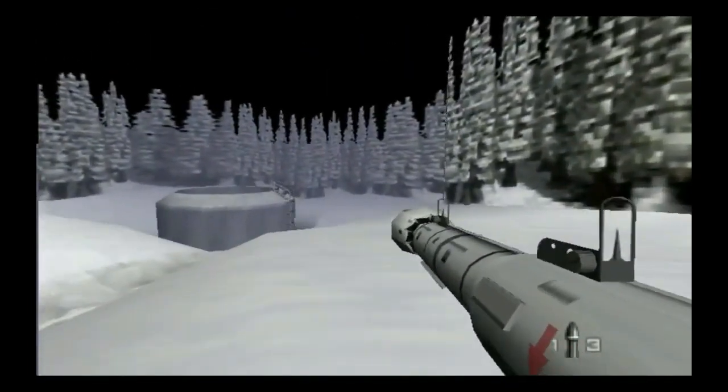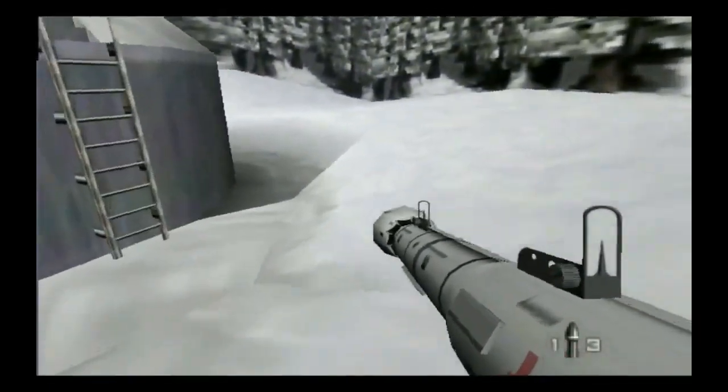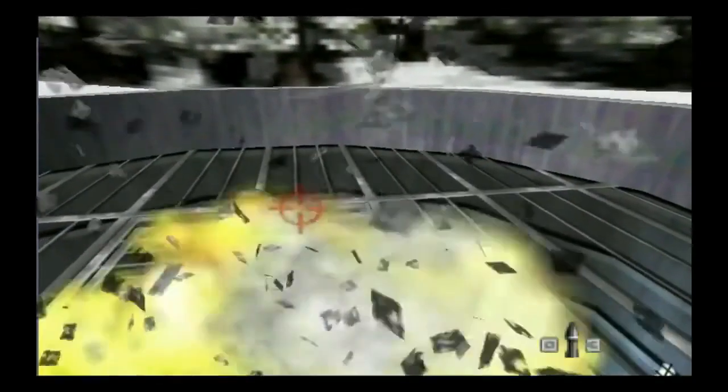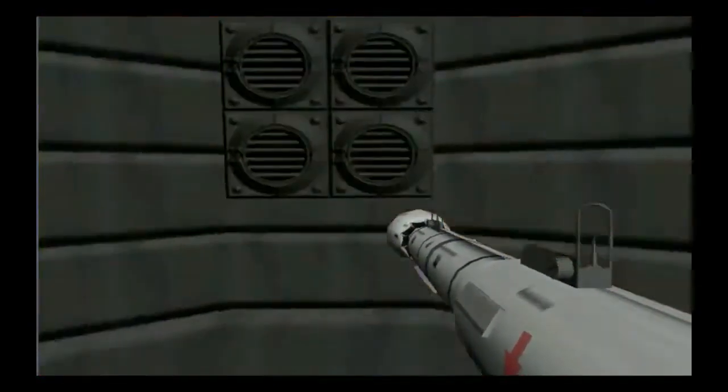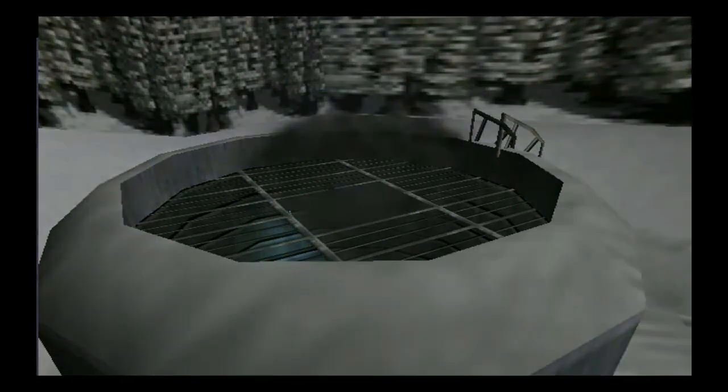There we go. There's the ventilation tower. All right, and whoosh, I got the rocket launcher. Just freaking shoot right there to blow up all the padlocks in one shot. Look at me, I look so awesome with my freaking rocket launcher. Like, who else wants some?